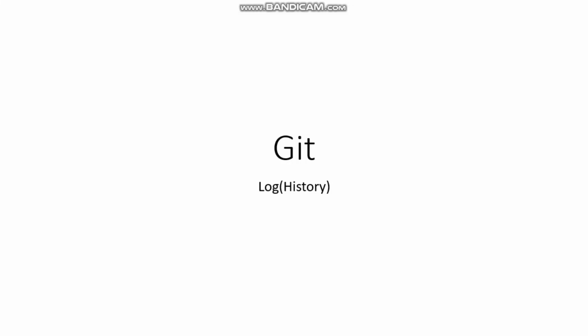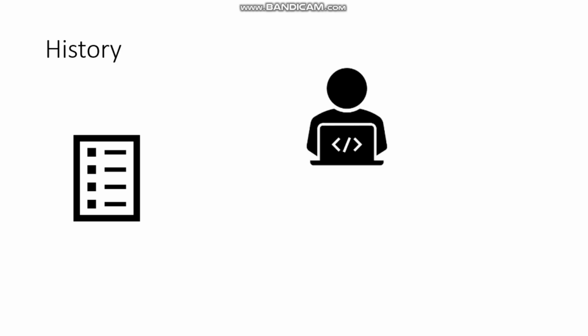Git log is nothing but Git history. Then what kind of history do you need here? Say, for example, you are asked to work on a project which was not started by you, but was started by someone else, and you don't know anything about that project. Whenever you are asked to work on a project, the first thing that you will do is to clone the project into your local system.